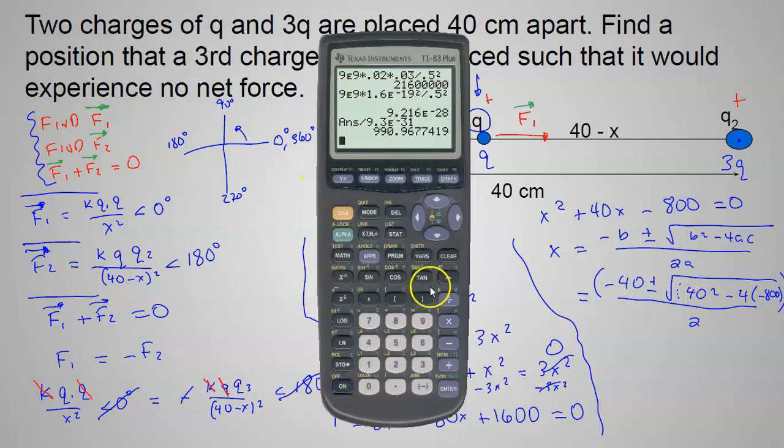Okay, I'm going to open up the numerator with that parenthesis right there. Hit negative 40. There's a plus and a minus. Those are going to give me the 2 answers, one when I hit plus, one when I hit minus. So let's try the plus and see what happens. Square root 40 squared minus 4 times a negative 800. Close the square root, close the numerator. You see 1, 2 parentheses; I've got to close both of those. Then divide by 2, and I get 14.6.